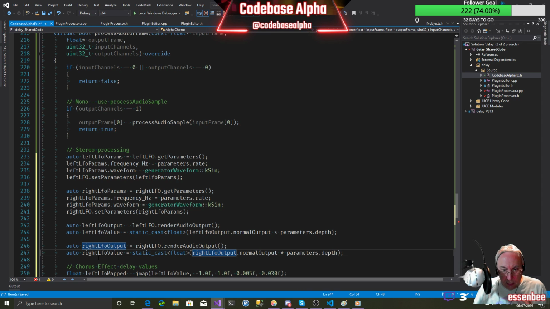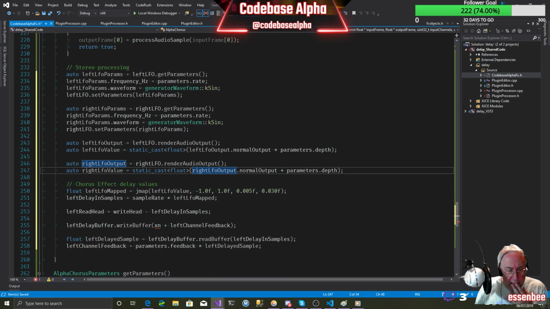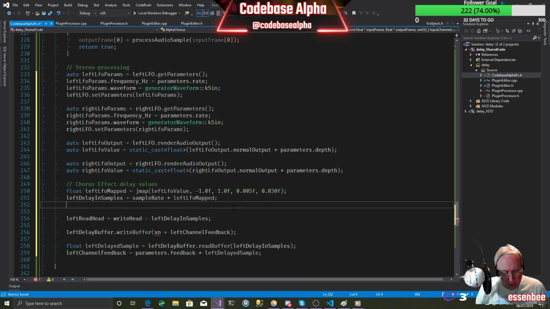So that's the normal outputs times the depth, and then we're going to get the left LFO and the right LFO. So we'll map those across.